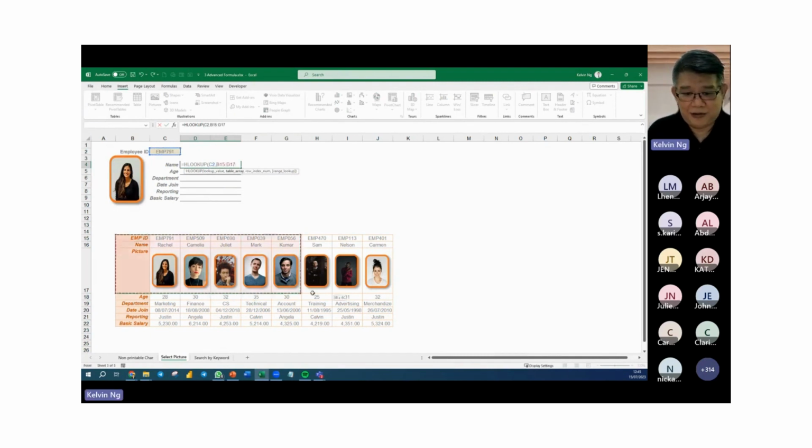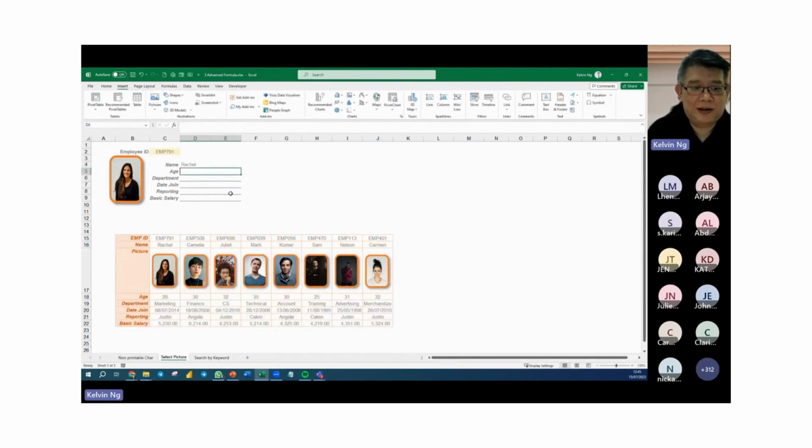My table array is here. Lock it, comma. Then I'm going to find the name. The name is in row number 2. And this time I'm also going to use the exact match. So am I going to get the correct answer? Yes, I'm going to get Rachel.